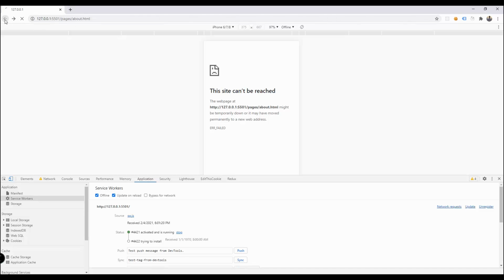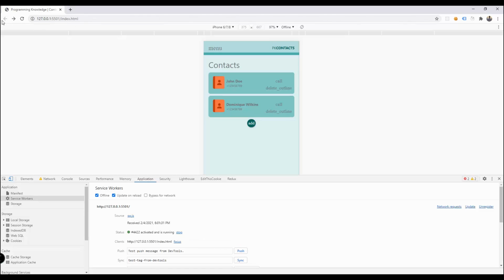In order for us to add that into our cache, just like what we have here for our app shell, even if our application is offline currently, we should be able to see the CSS, the styles, the structure of our application.